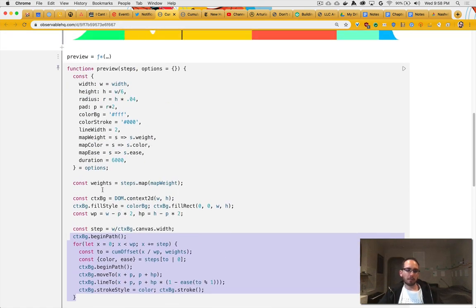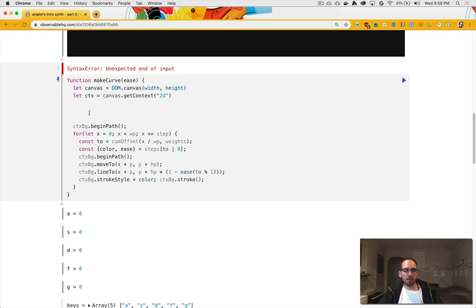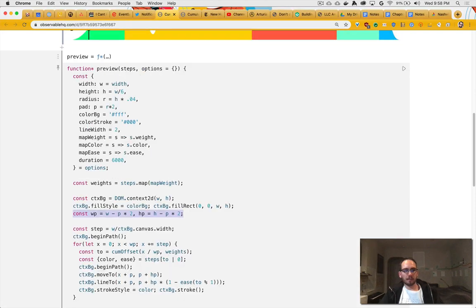All right, well, let's see what happens. So it makes a context 2D, fills it, width, height. Let's do something, and then with padding. Let's not do any padding, so we'll just do width. And step.